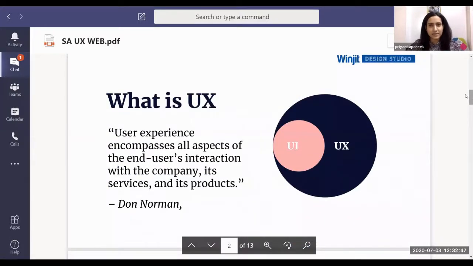Now, practically speaking, it's safe to say that UI is actually a subset of UX, which means that you would go through this entire cycle of user research, which will actually tell you what your user personas are. It will help you create your user journey. And then the outcome of all this activity is your wireframe, which then translates into your UI, which is where your screens are designed, your colors are selected, the typography is done, and then you have an interface for your user to interact with.